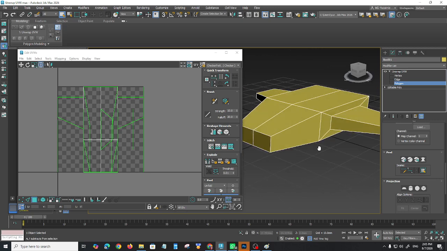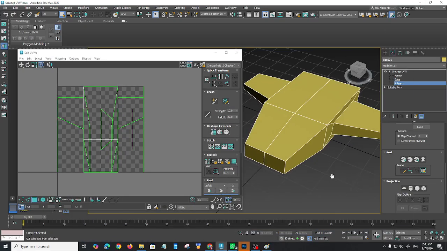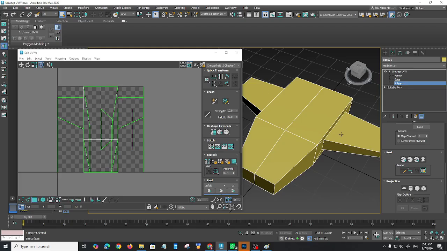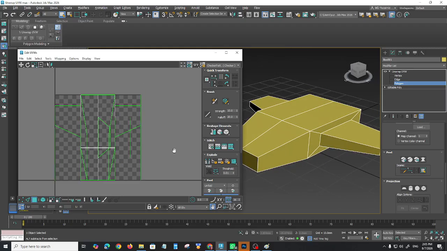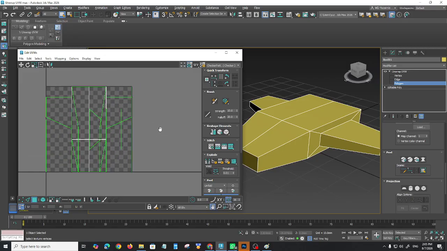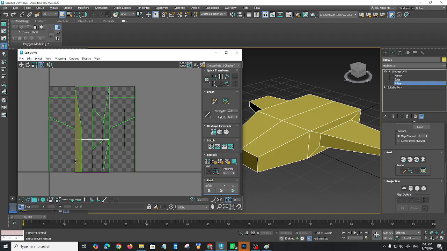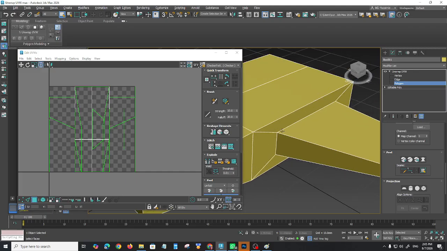So in this case I want to separate the wings, so that it's a separate UV layout. And as you can see here, what you want is to put all your UVs inside this box, not outside of the box, just inside this one. Okay, so let's say I want to add a cut here so that the UV will be separated from the main body, so the wings will be separated.